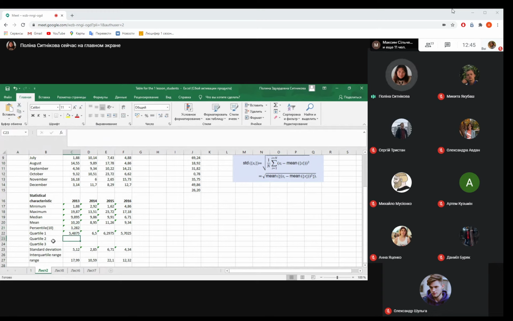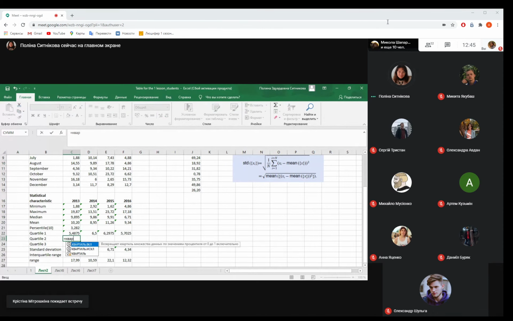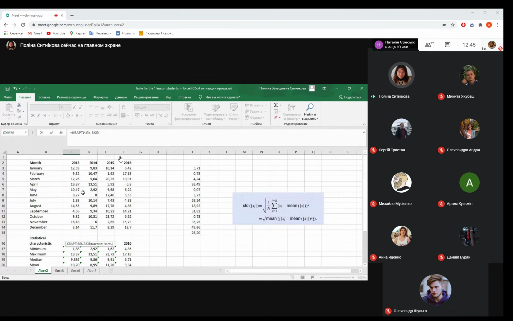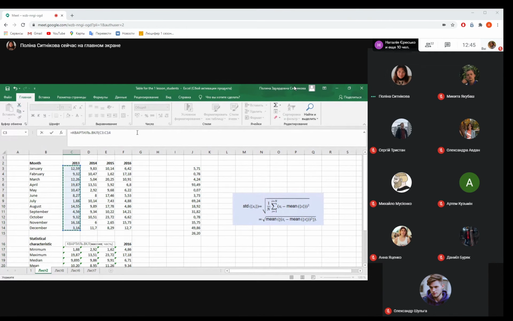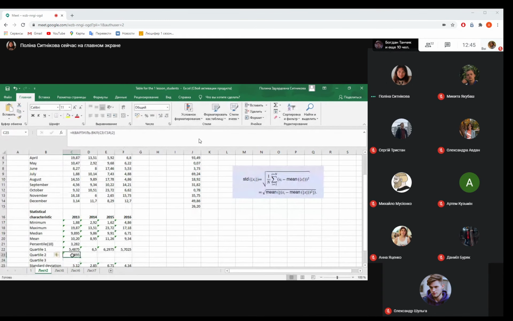The second quartile, the same function, quartile, our array. We select our array. And the second quartile, the second argument equals 2. Let's copy.